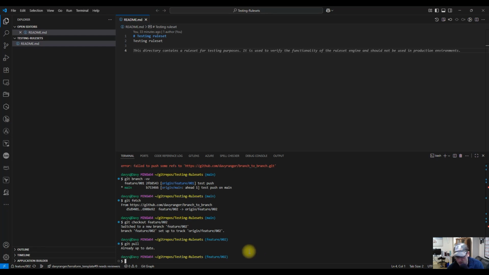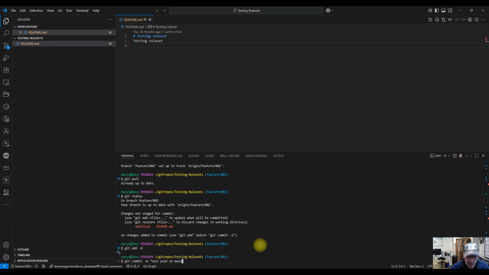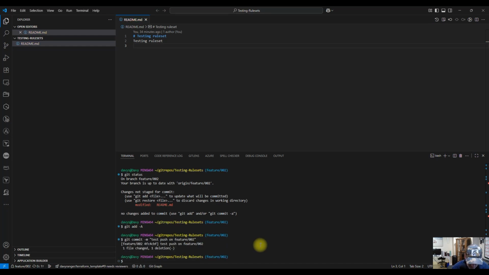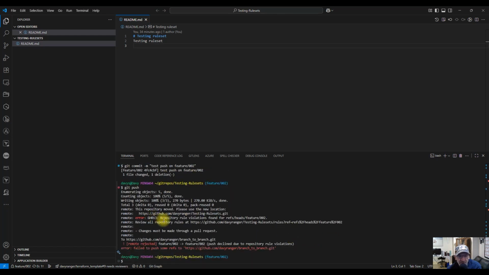And we can try a test on it, folks. So if I get rid of that bit of white space there, do a git status. There are changes in the readme, so I'll use the commands that have already been used. Git add, git commit, call it "feature/002", and git push. This will complain, because there's a rule set on it. And there you go. Changes must be made through a pull request. That branch was created in the remote. I fetched it down and checked it out, but I cannot push directly onto it because it's a target branch, folks. I haven't created that branch.